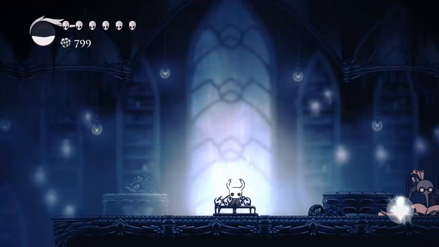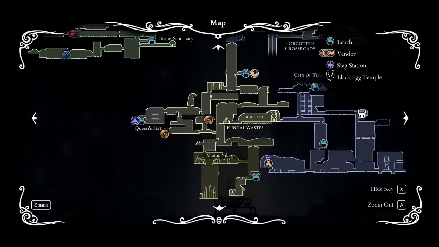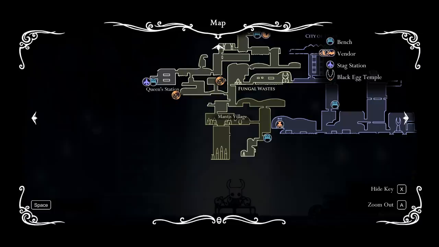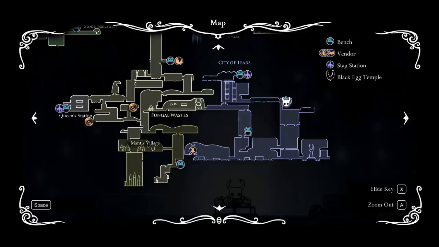Look at this. Okay, first of all, I gotta maybe mark some stuff. I've already marked a few things in the Fungal Wastes. That's gonna be some backtracking time. Then, of course, down there, I definitely wanna battle against the Mantis Lords in this episode. We got... What is this thing there? Is that the Leg Eater? No, that can't be the Leg... That's the Nailsmith. The Leg Eater was up there somewhere, I think.